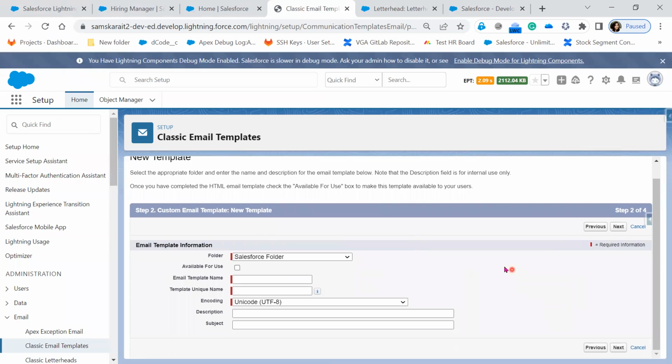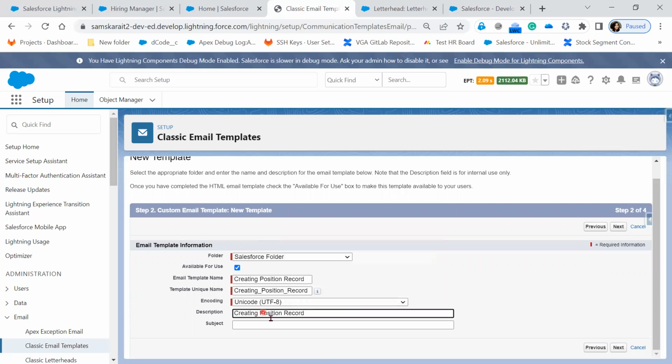Now by default, it has taken the Salesforce folder available for user. And I'm going to create it for the hiring manager, to intimate the hiring manager. So this is basically for creating a position record. Now the encoding is by default unicode, and the description is the same.